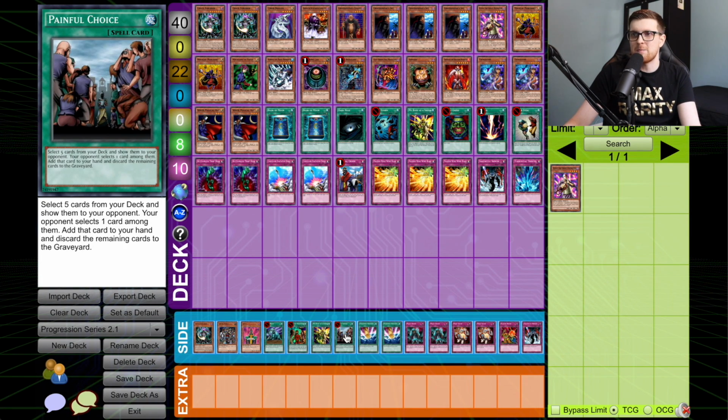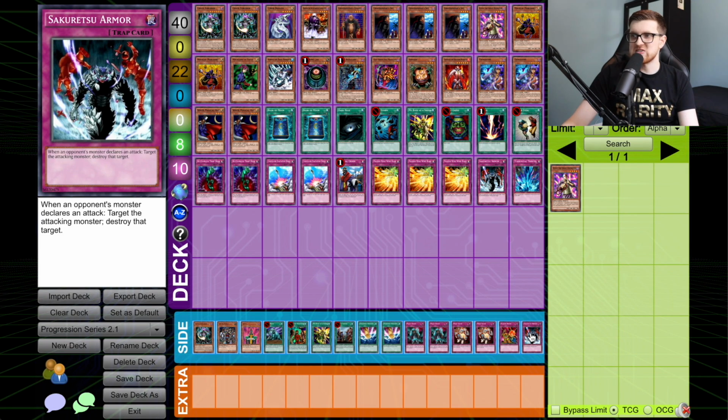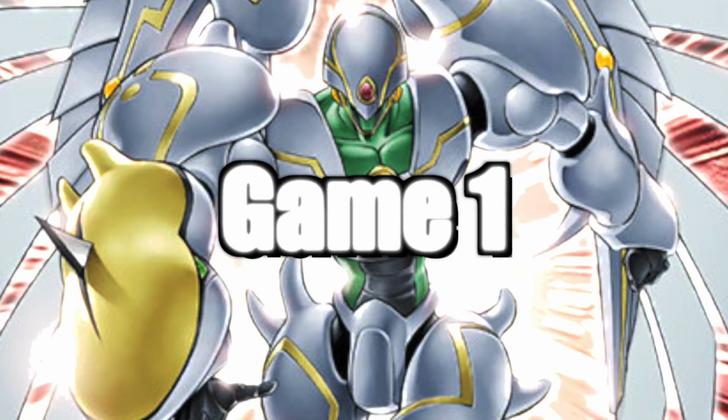Another copy of My Body, The Painful Choice, 2 Smashing Ground, 2 Magic Drain, 2 Mind Crush, 1 Regeki Break, and the second Sakuretsu Armor. I swapped this out for either the Morphing Jar or the Kaiku. I can't remember which, but again, if they're not working out, I can just go back to our old ways because our deck has actually worked the last few episodes and it's been doing its job quite well. So I'm feeling pretty confident. We'll see what happens. It's time to duel.